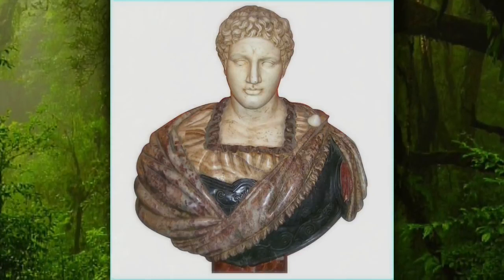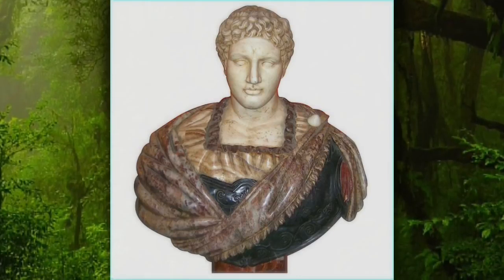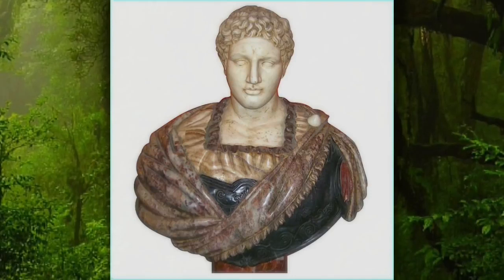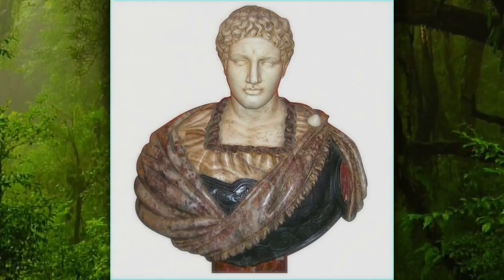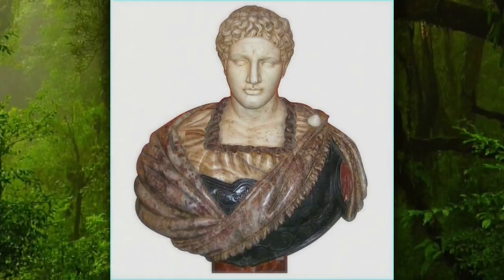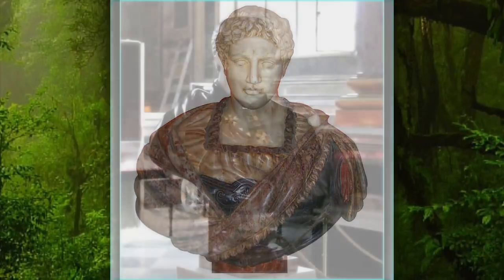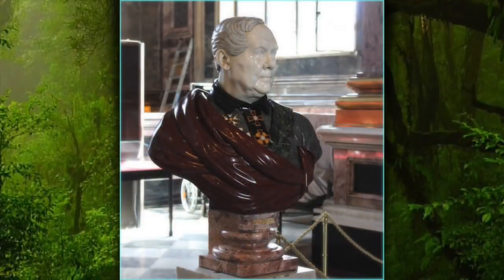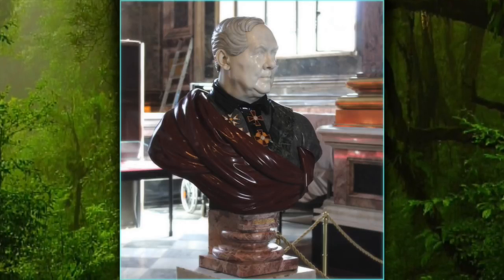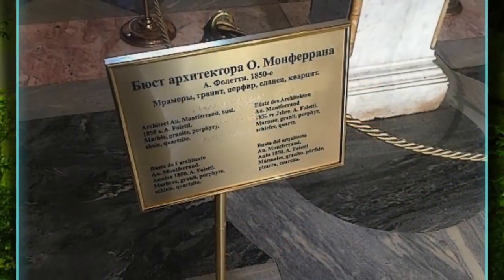Just a couple of generations ago, this was common knowledge, and it was not even hidden. It would appear openly in print. A lot of what we now call chiseled statues were actually cast statues. Another excellent example is the statue of Montferrand from St. Petersburg. The penguins have prepared an answer for those who may wonder how this was made.